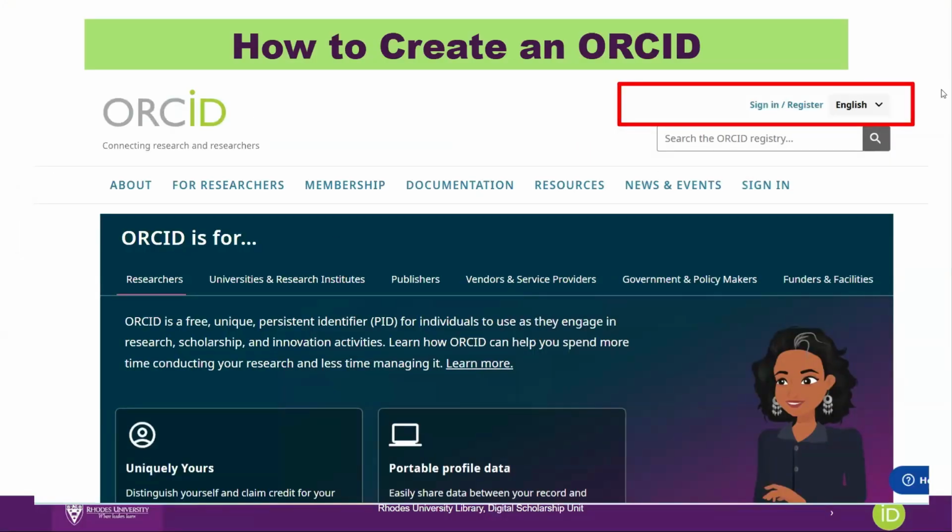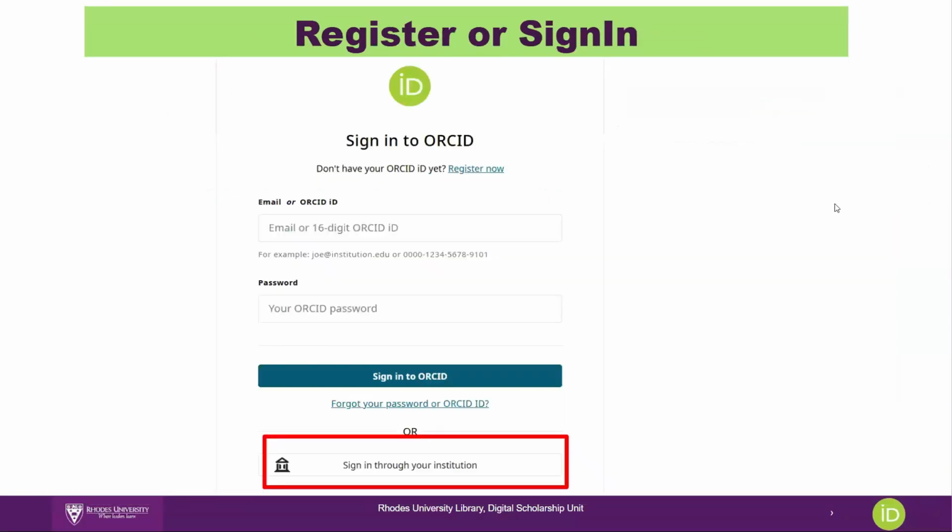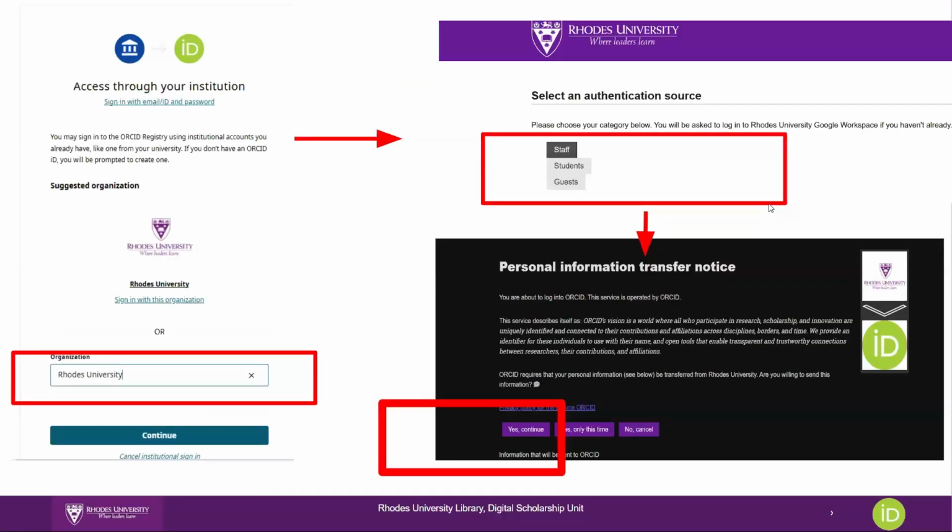Once you get there, you can either sign in or register. If you already have an account, you can sign in. I will illustrate later how to go about creating your ORCID. Then you will have to authenticate through your institution, which is Rhodes University.